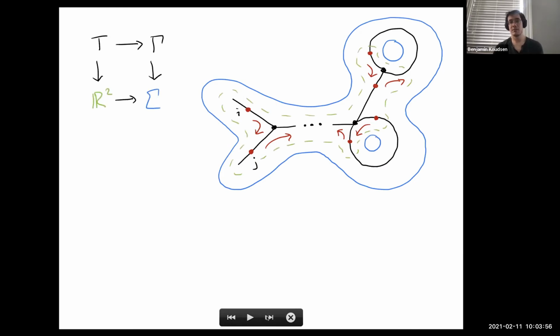And the spanning tree of my graph, or a spanning tree of my graph, is embedded inside of a copy of R2 that's embedded inside of my surface. So the copy of R2 is depicted in green. And I have this diagram, spanning tree, which is T inside of my graph, inside of my surface, and the tree sits inside of R2, inside of my surface. And the planar case applies to T. So I have a lower bound on TC for my spanning tree that comes from cohomology classes in the configuration spaces of R2, this green R2, this specific R2.